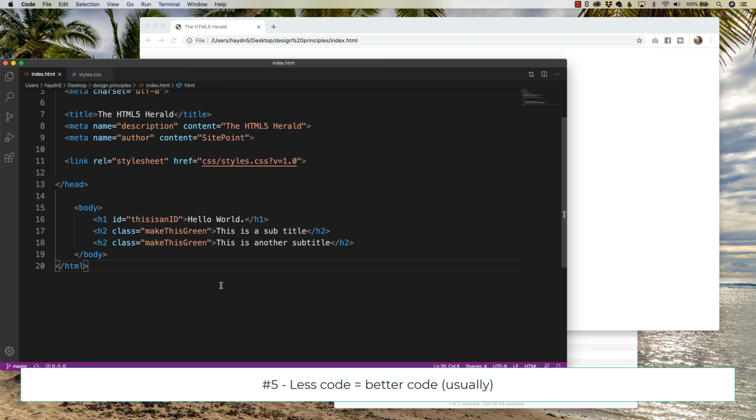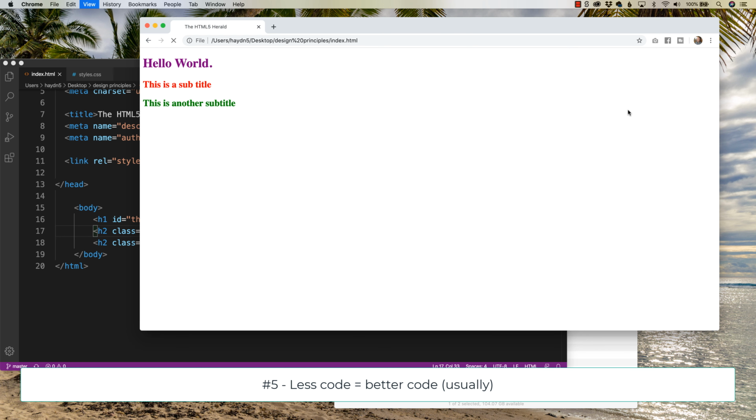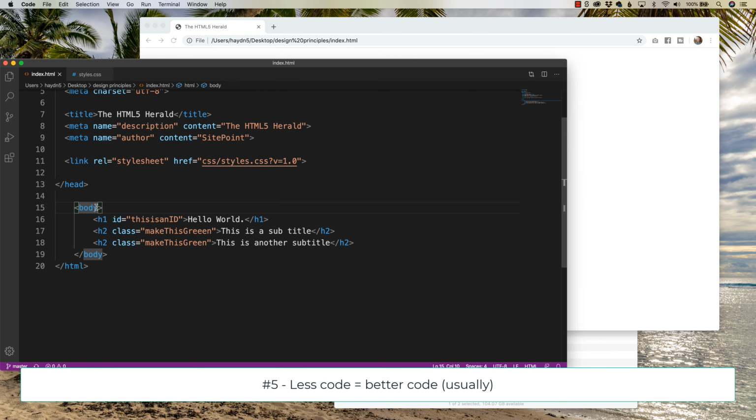Well, if I use the mantra of less code equals better code, and if I step that even further, I always say less code equals less mistakes, because there's chances, and there's great chances, speaking from yours truly, that I'm bound to make a mistake. I might put an extra letter E inside the word green or something else, and I come and test it and I'm like, wait, why did this one not work and this one did work? Well, if I notice that I'm putting make this green across all my H2s, instead of having classes you can definitely do here, what if I then said body H2 or make all H2s make this green?